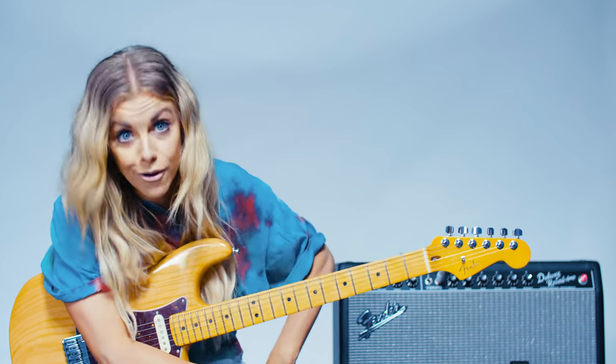There are picks with grips on them, and there are picks without grips on them. When we talk about picks, we could talk about picks for hours, guys. But sometimes the grips are nice. When I first started playing, I loved picks with grips on them. That's a tongue twister in itself, picks with grips on them. Because if your hands get really sweaty when you play, sometimes it's nice to have that extra grip.